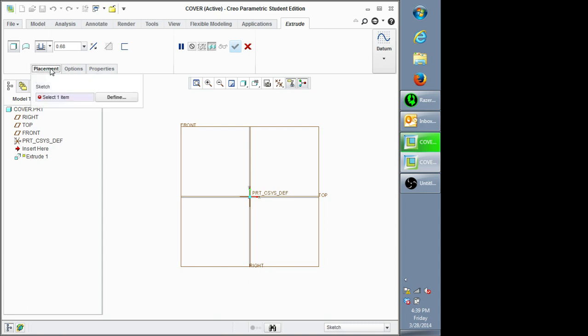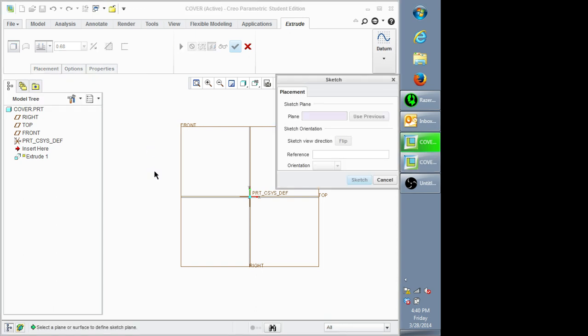You can open up the sketch window using two methods. You can click here on the window, and then do Define, and define it however you want: open up the sketch window, define your sketching plane and then your references. Or in this main window, hold down the right click and choose Define Internal Sketch. I like doing it this way better because you don't have to go all the way up here.